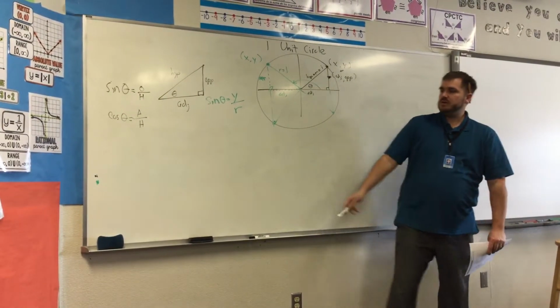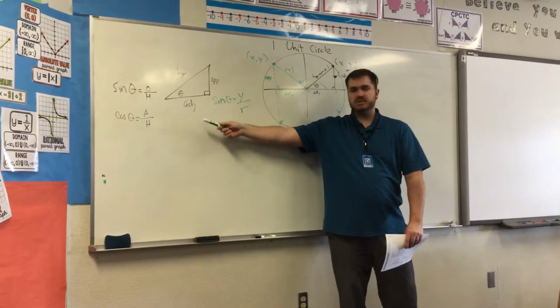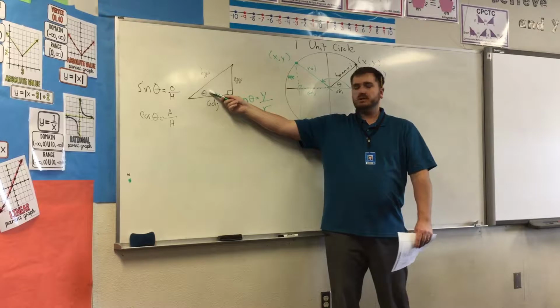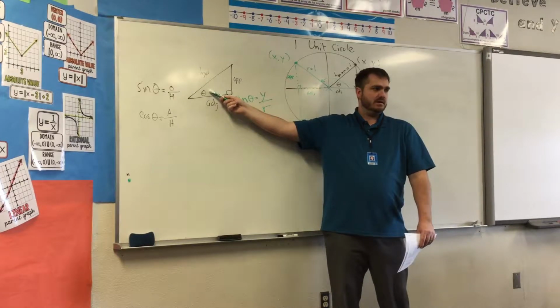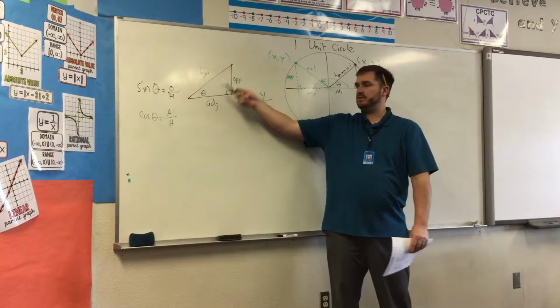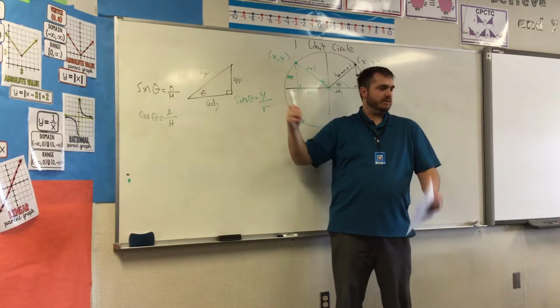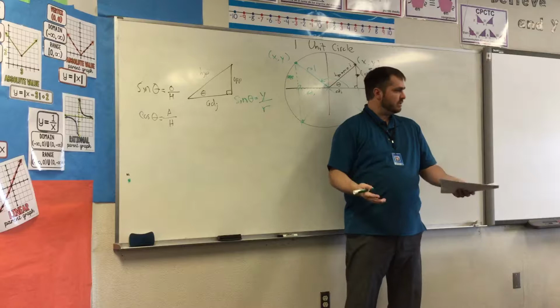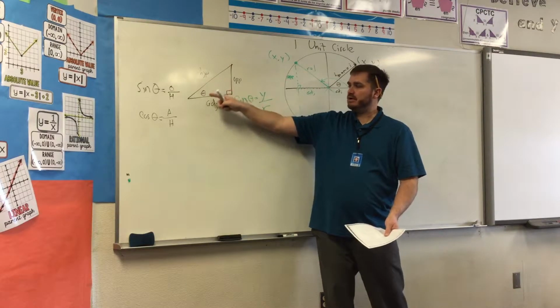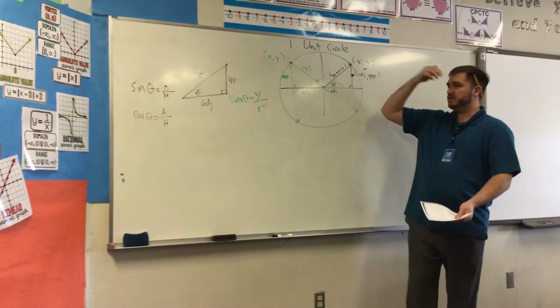Notice, when we've got sine, cosine, and we're limited inside a triangle, this angle right here can't be any bigger than 90. Because otherwise you'd have 100 plus 90 is 190 degrees. That's not going to work. Every triangle, all angles have to add up to equal 180, right? So this has to be less than 90. And that locks you in to only dealing with stuff here in the first quadrant.